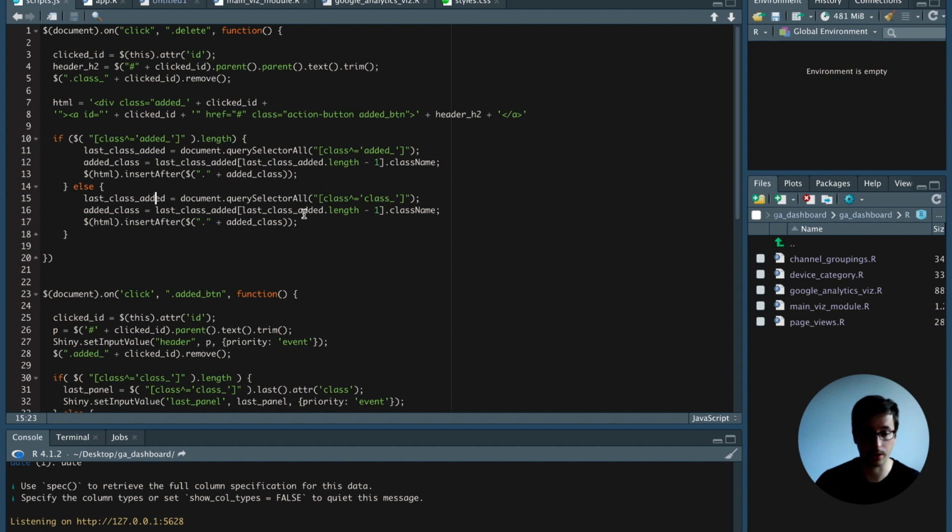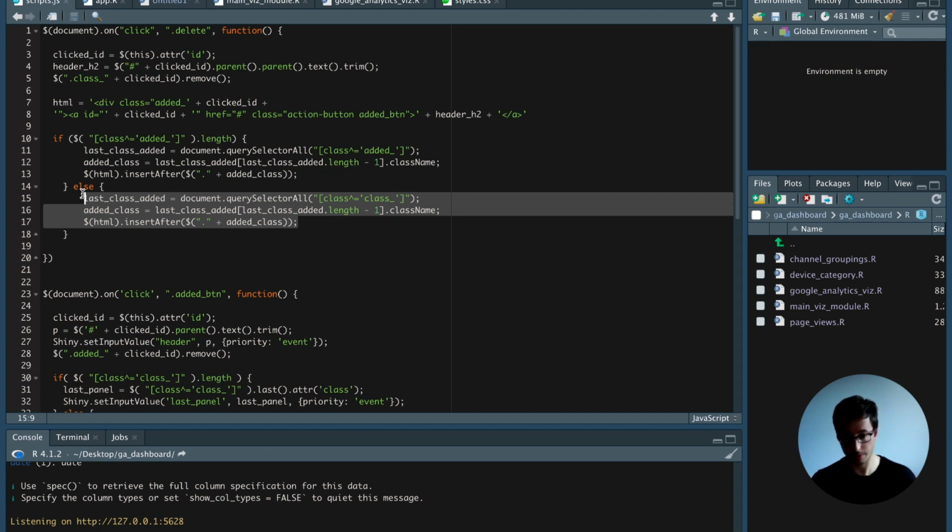So this one figured out what the last visualization was, and then adds the action link in the application if there is no action link yet.